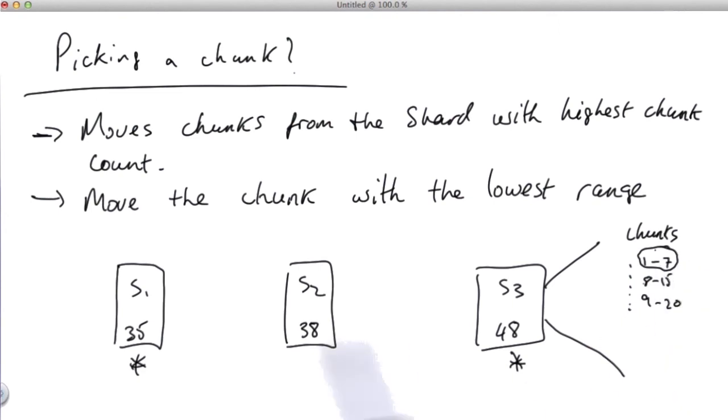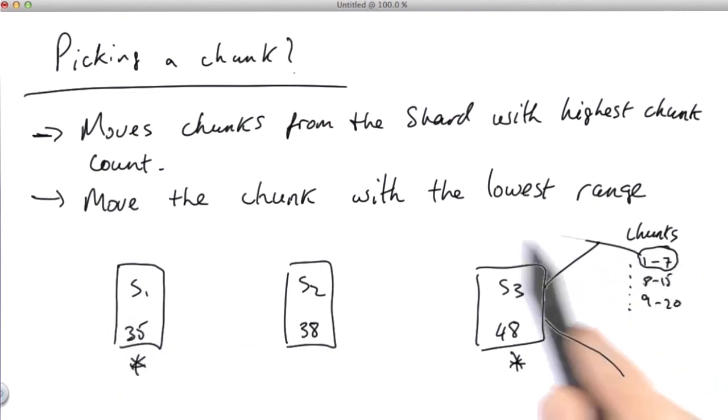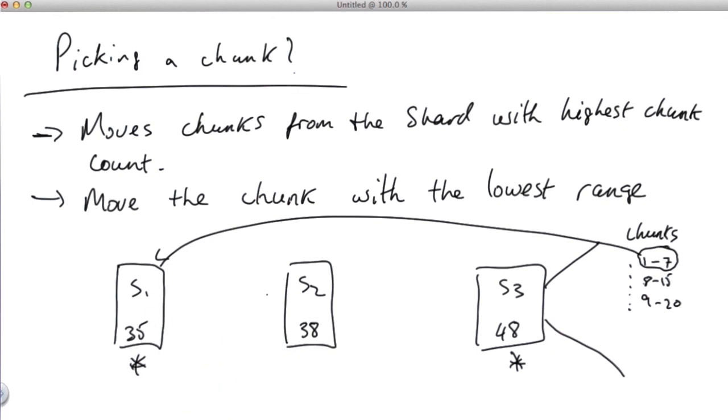So in this particular case, what's actually going to happen is this chunk is going to move from shard 3 to shard 1. And once that's complete, the metadata will be updated and everything else. And so now you'll have 36 here, 47 here. And so it's going to continue there for a couple more migrations, you can imagine. So when this gets down to 44, so we'll have, say, 39. And then the next migration here from 44 to 43 will actually be between S3 and S2. So there you go. That's how the balancer actually picks a chunk.